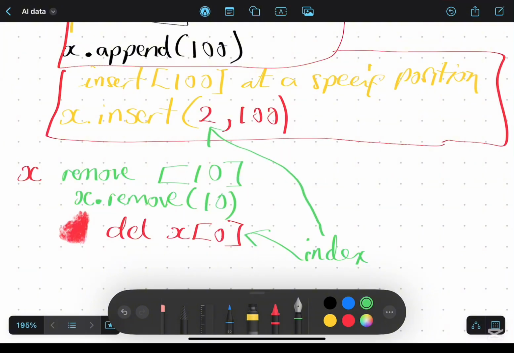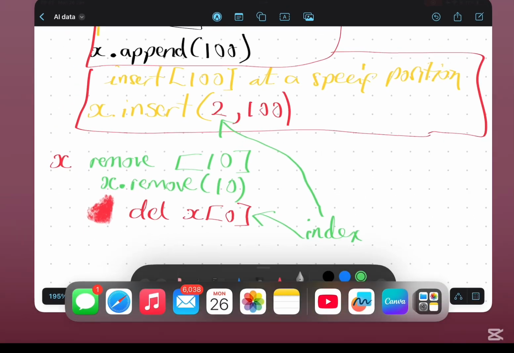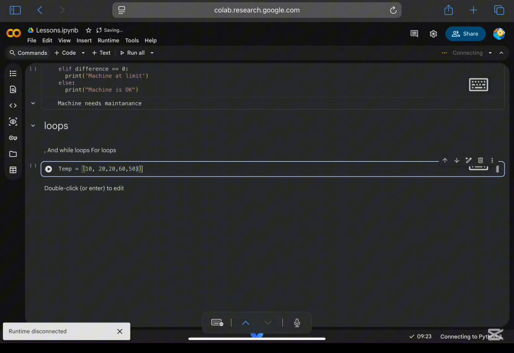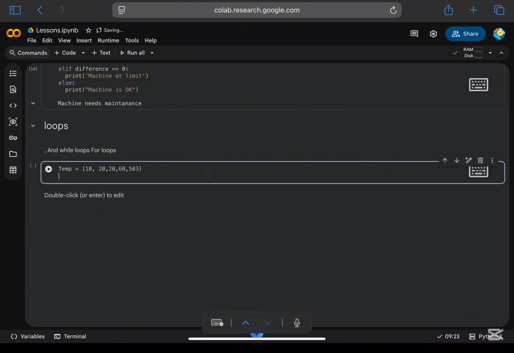So you'll find that there are a lot of operations that we can do. Let's just go back to our code space and see what else we can do over here with temp. Let me just try and regroup. All right, for here, let's actually try to do some of these.